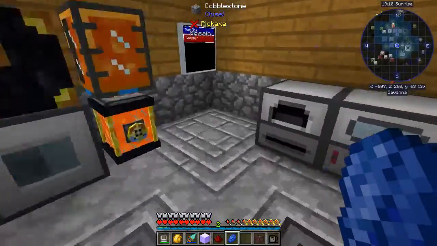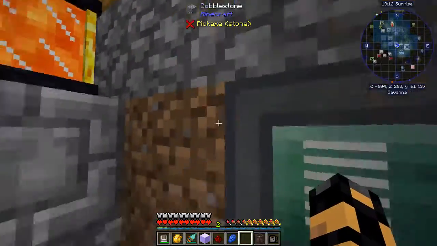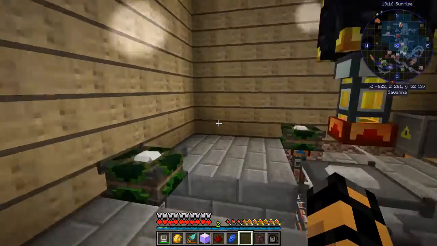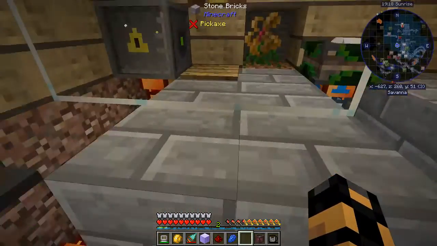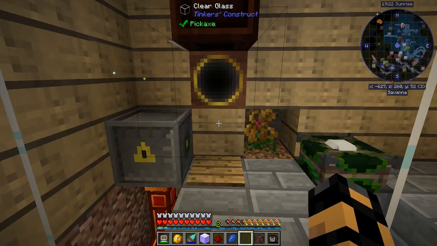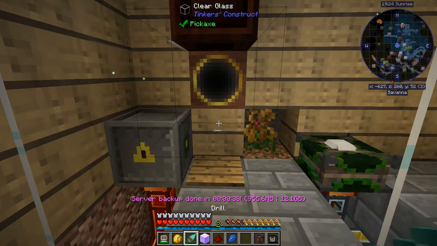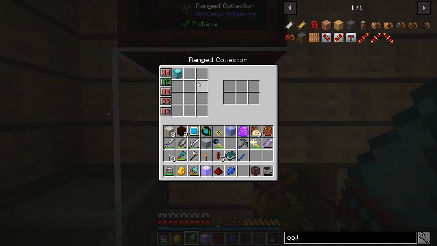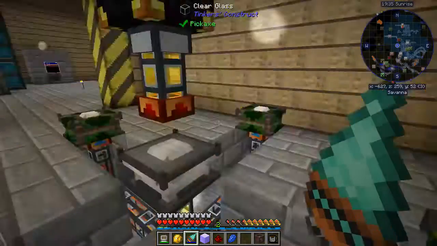I do wish I had a better way to get to this ranged collector, because I'm going to need to tell him not to pick this stuff up. You know what might work here is just some regular old ineffable glass. That could work. We could give that a shot. Let's see. So let's add you guys to the blacklist before we get too nuts.